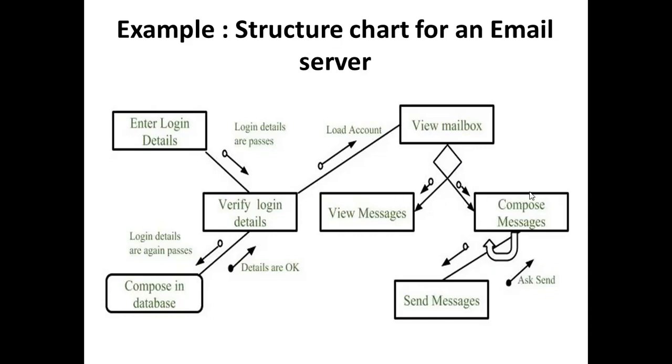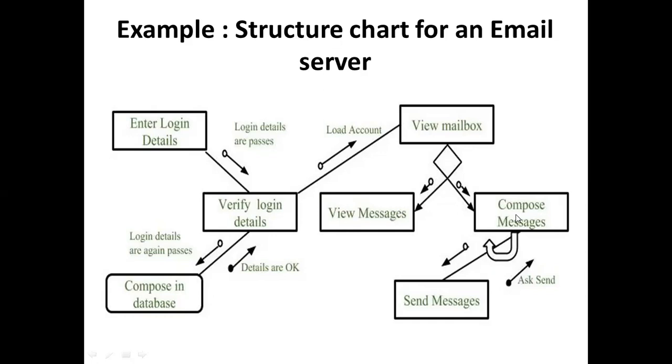So you are going to divide this module again into some modules. There are two conditions. You can view the messages, or you can write, compose the messages, and how the data is flowing is indicated with the help of these symbols. Data is flowing toward this side from this, because first you open the view mailbox, and after that you check the view messages, so data will flow in this direction.